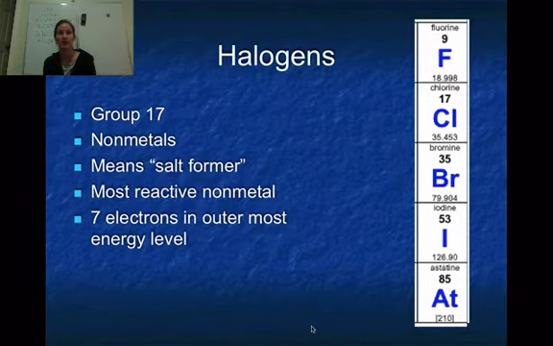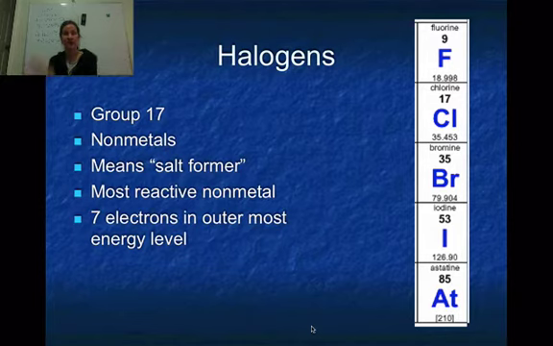The third group you're responsible for knowing something about are the halogens. They're right here in column 17 or group 17. So if you go all the way over on your periodic table to the column right before the column that contains the noble gases, those are all called halogens. Halogens mean salt formers. I'll talk about that in 1 second. But the halogens as listed here are fluorine, chlorine, bromine, iodine, and astatine.